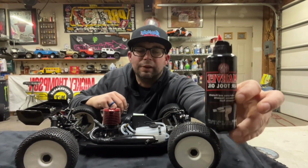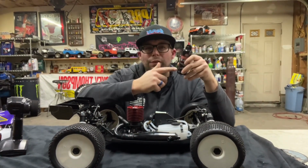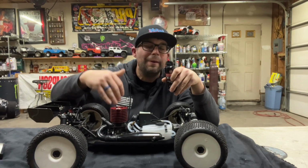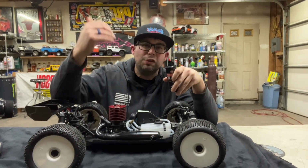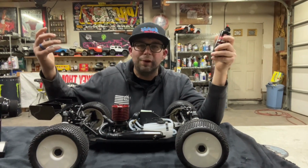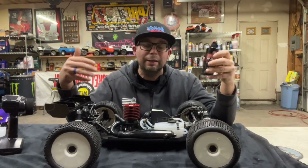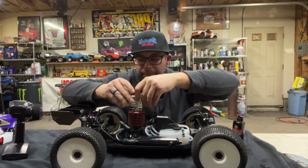Let me get a little picture. This Marvel Air Tool Oil is a non-solvent-based oil, a real thin lubricant, which is what you're looking for in the base of whatever you put down in here. You want a thin lubricant that is non-solvent, because you don't want anything cleaning your piston wall, which would cause scoring. It'd be no bueno, it'd be too much friction. You want that lubrication because you want that baby sliding up and down in there. So first things first, we're going to pull out our glow plug.